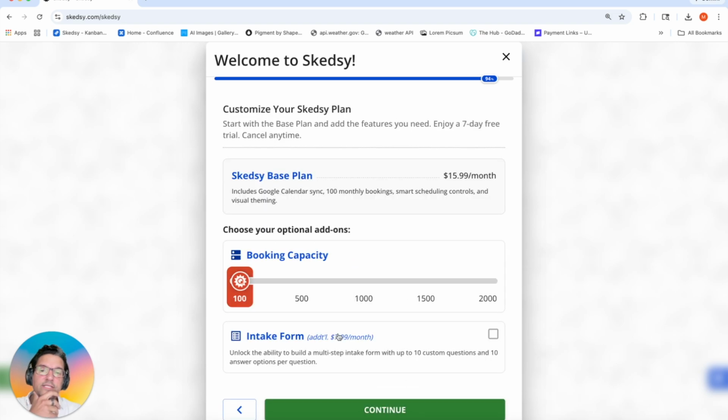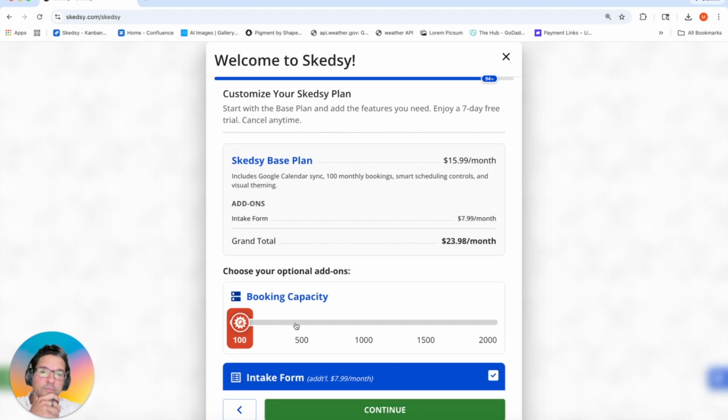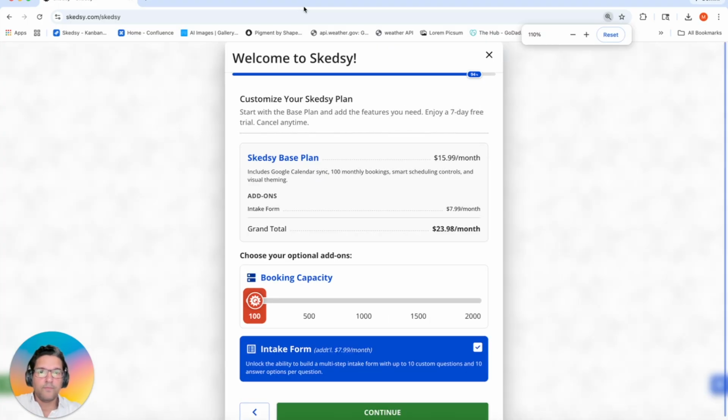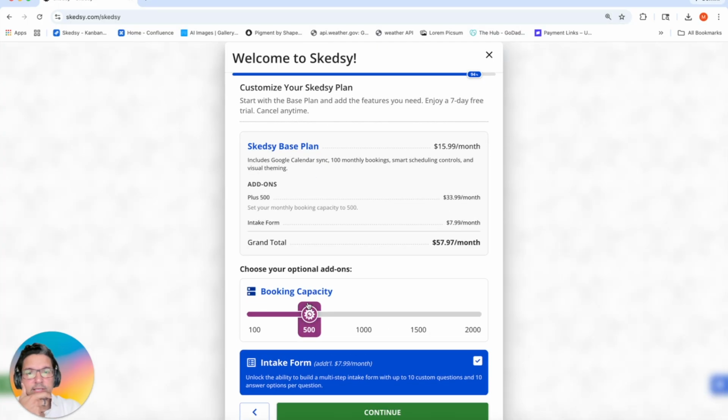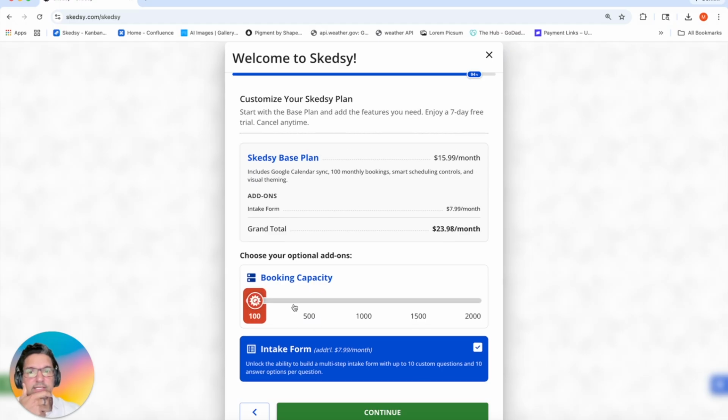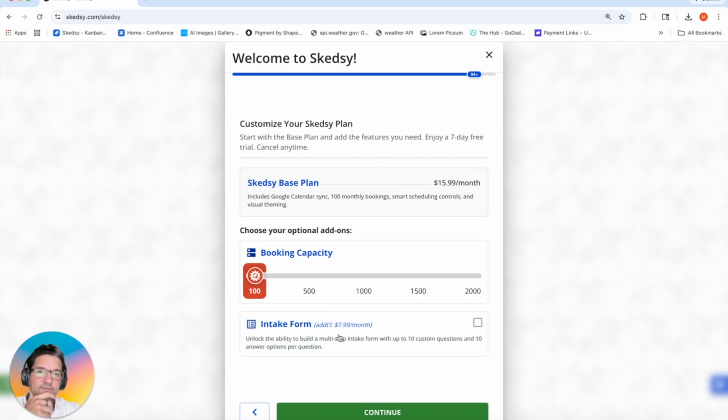And now here you select the capacities. You select if you want an intake form. You decide if you would like to increase the capacity immediately. So basically, without the intake form, it starts at $15.99, if this is just 100 bookings.